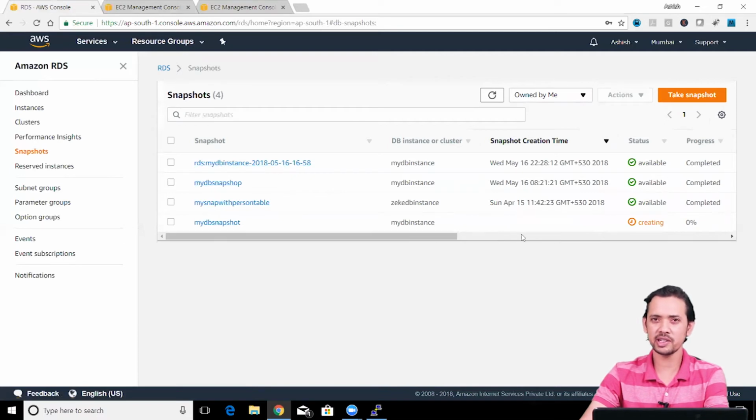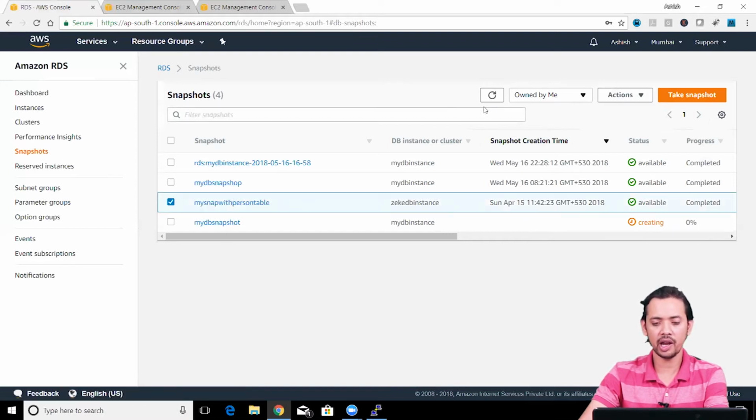So once my snapshot gets created, I can come anytime. Even if I have deleted the RDS instance, I can restore my RDS instance using these snapshots. So for example, I have taken this snapshot 1 month back. Now I can just select this snapshot and create an RDS instance. I just need to select this snapshot and go to actions and say restore snapshot.